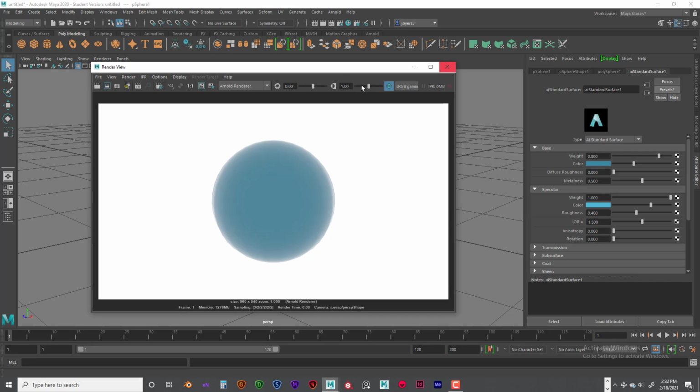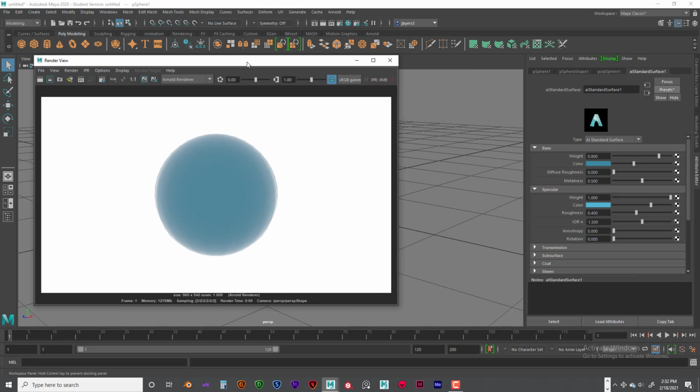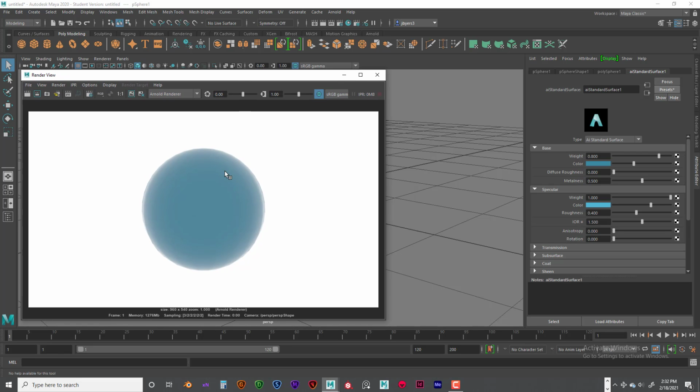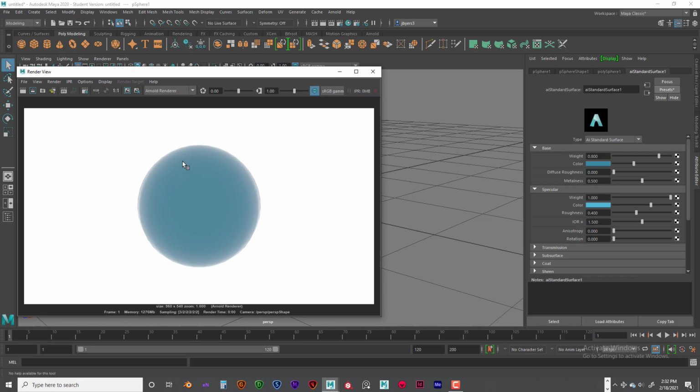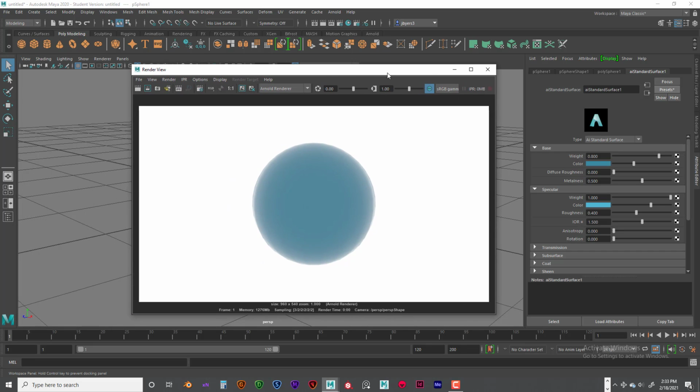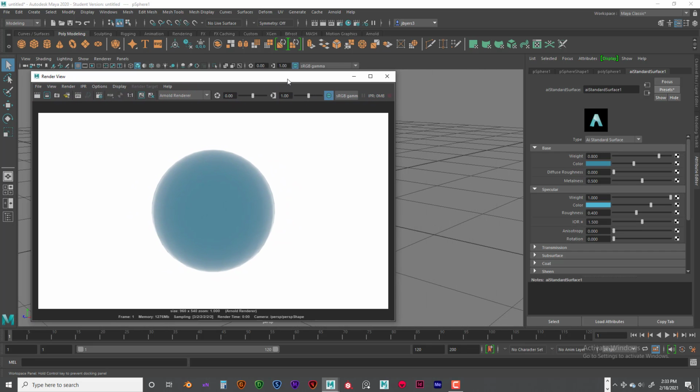So whenever you do a render, it will take all your files, your bitmap files, and it will change them to TX files. And when it does that, sometimes it has issues with that. So what you have to do is find all the .tx files. Make sure you do not get rid of your maps, okay, your PNG files.